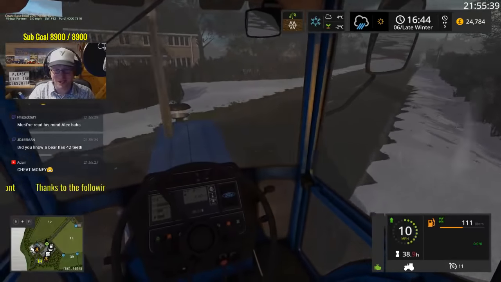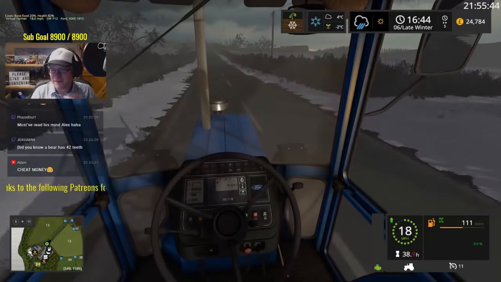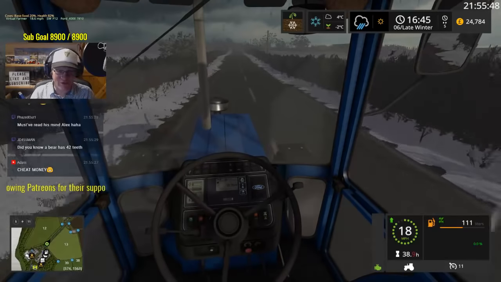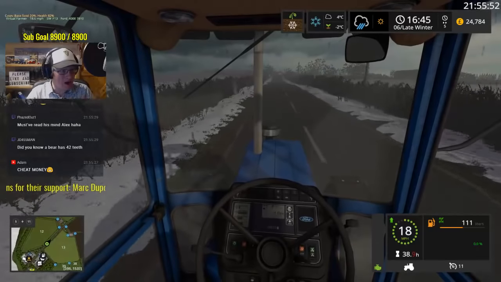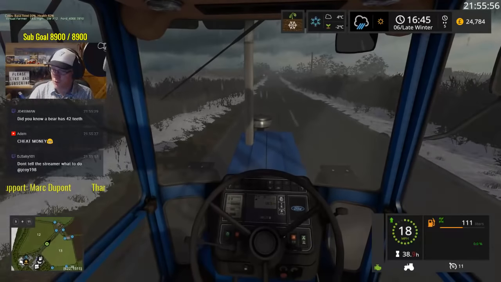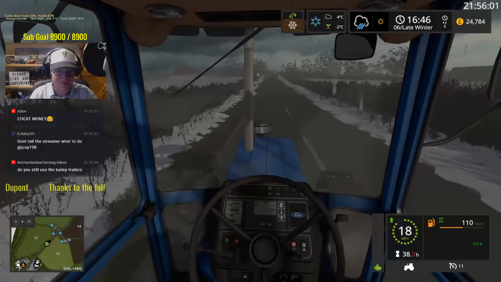I'm not doing cheap money. Do you bet? A bet has 42. Well, we are. We've got 5 minutes left. I'm going to take this back down to the cows. Our cows should make enough money overnight for us to be able to afford that. So what we will probably do is start next stream with buying that, because we are going to need that for the next thing.